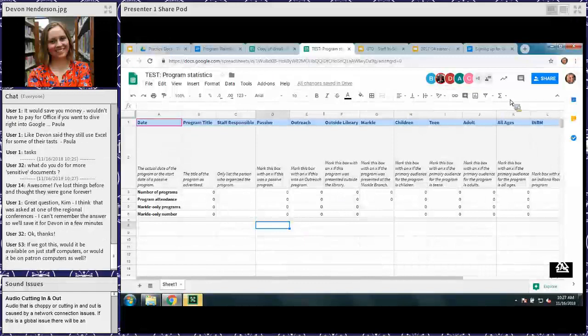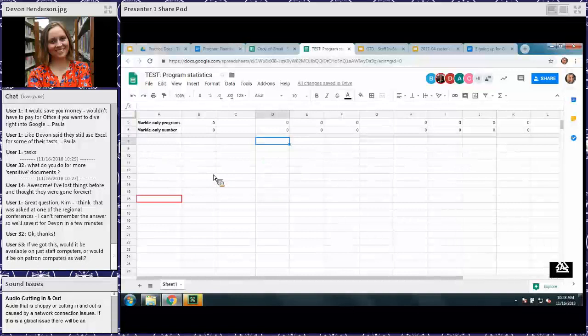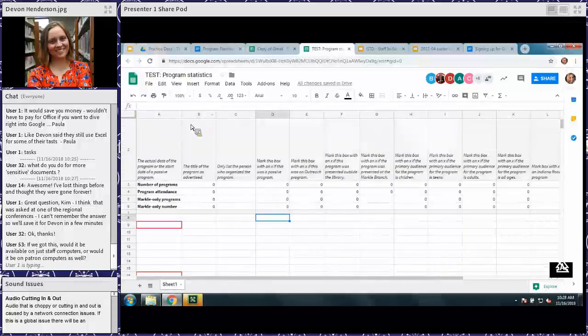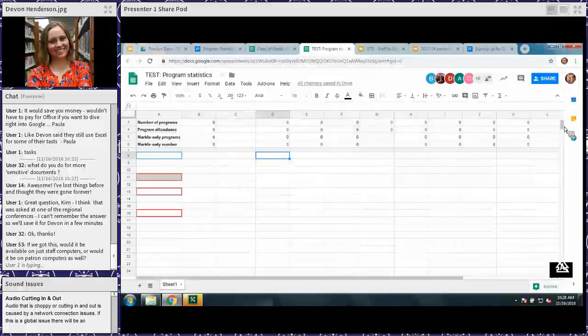What I would like everyone to do is, when you get in here, you'll see that the user interface is very similar, but it just adds in some commands that are specific to spreadsheet software. If you would like to participate, pick one of the rows down here after 8 or lower and start putting in a fake program. Just make something up, or maybe something that you did or do, and fill it out. What we're going to do is watch the changes live.